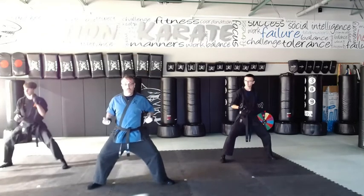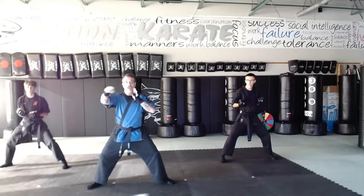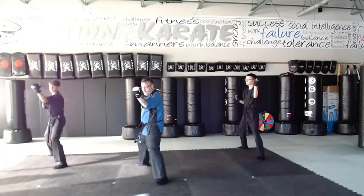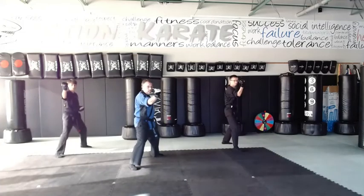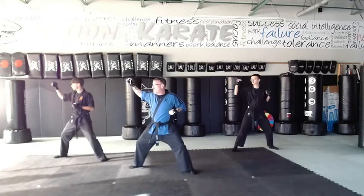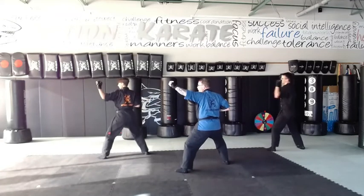You can either start from the chamber or your hands together, fist and palm open. So you're going to step back with your left leg and do your inward block. From here, you're going to step back with that right leg, inward block. Now you're going to step forward with that right leg, outward block. Step back with your left leg, outward block.